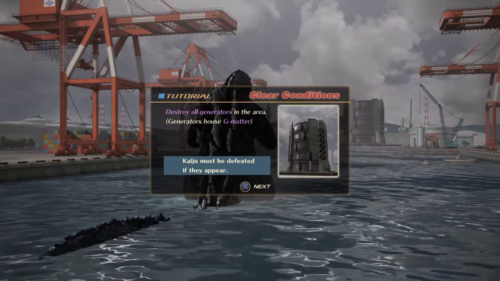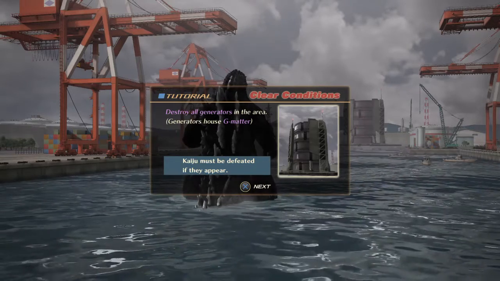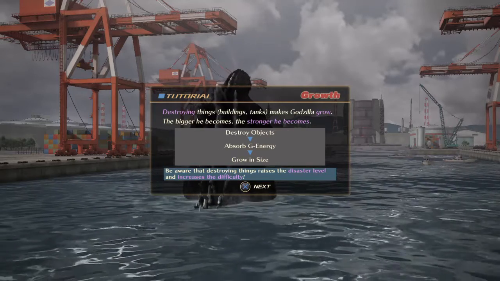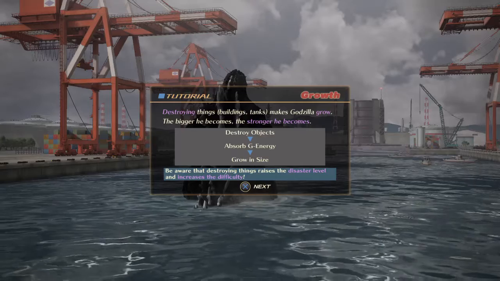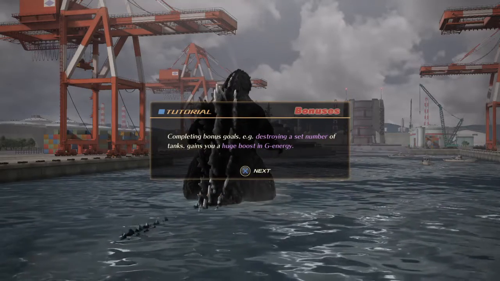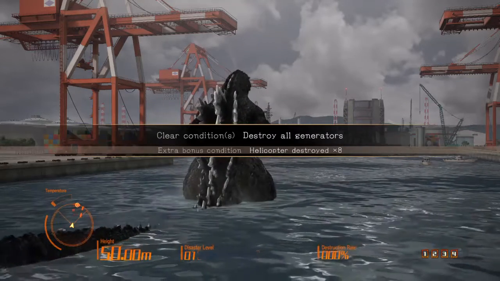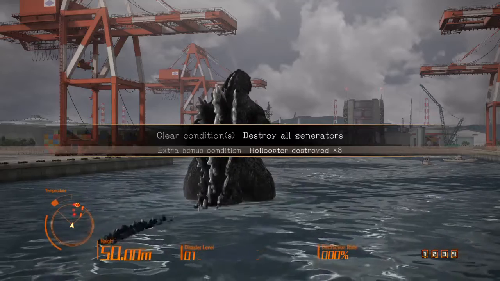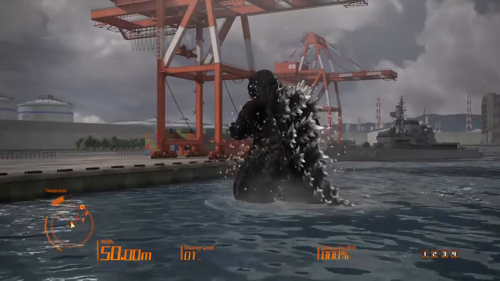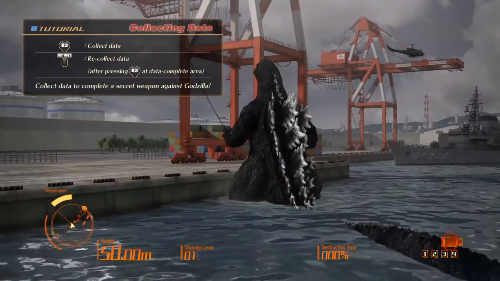Kaiju must be defeated if they appear in the area. Okay. Destroy objects, absorb G energy, grow in size. So if I destroy everything, I'm just gonna grow, like, super huge. Destroying a set number of tanks gains you a huge boost. Oh, cool. Clear conditions, height 50 meters, disaster level, destruction rate, and then little SD card things. Okay. This is pretty cool. I mean, I'm a huge fan of Godzilla.